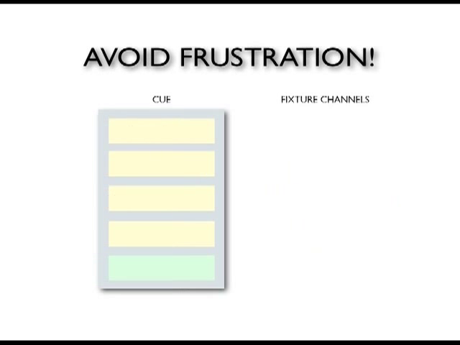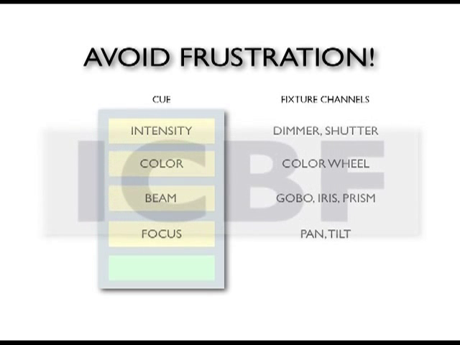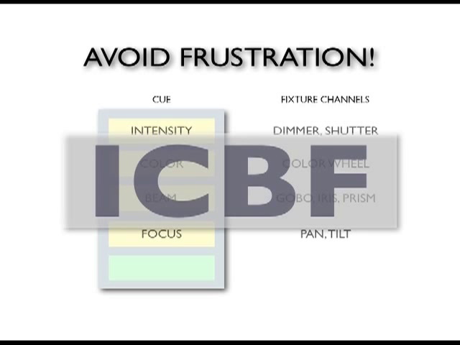Common practice to avoid frustration is to program intensity into the highest priority sequence in the cue, that is, sequence A. Then color parameters in B, gobo as third, and pan tilt parameters in the last sequence. This is also known as ICBF, intensity, color, beam, and focus. This is merely a piece of advice. The Xciter does not restrict you to this scheme, but if you do this, you'll be less prone to confusion by strange but yet logical behavior.